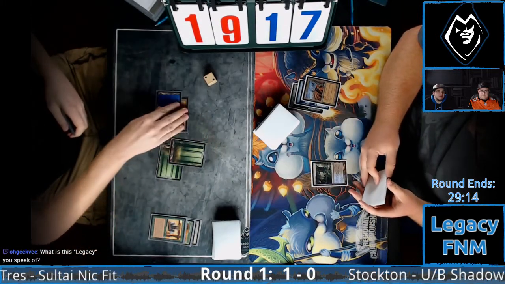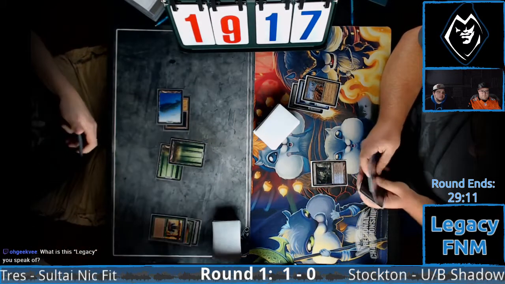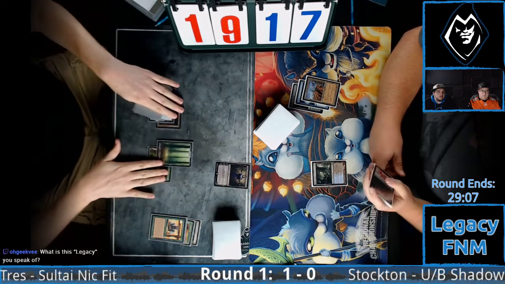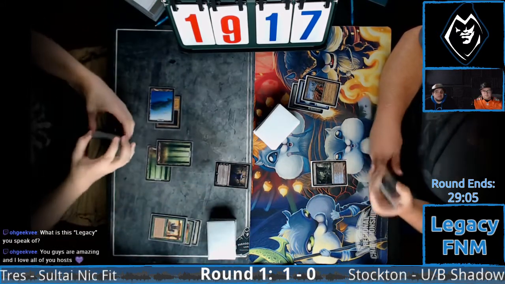Looks like he's got a Tarmogoyf and... what have we got? Liliana. Okay. Yeah, it's a good one. Definitely.